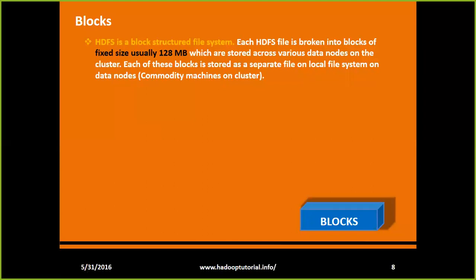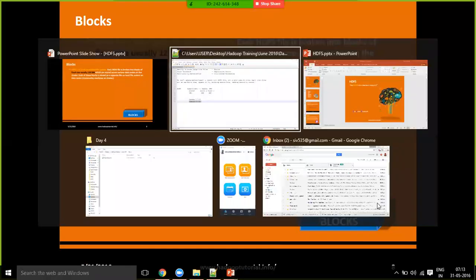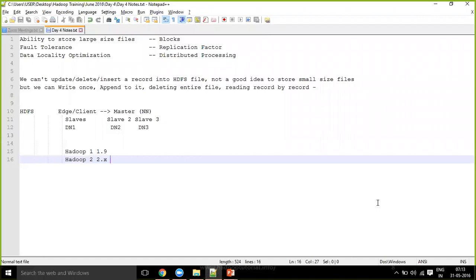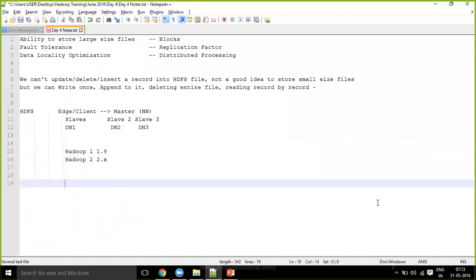first, you all had a question: when you upload a 1 GB file, how will it get distributed across the machines that you have? Suppose, as I was telling, HDFS is nothing but Hadoop Distributed File System.